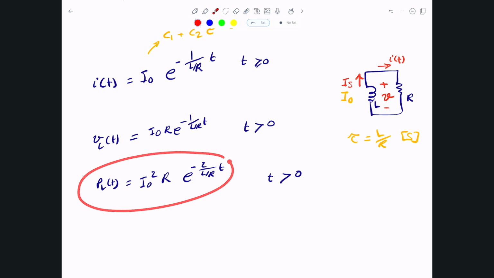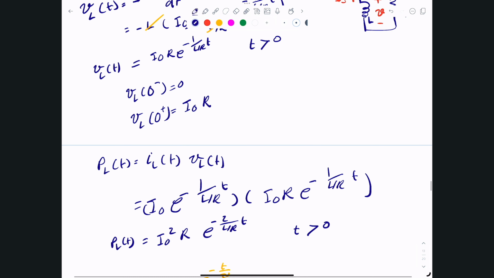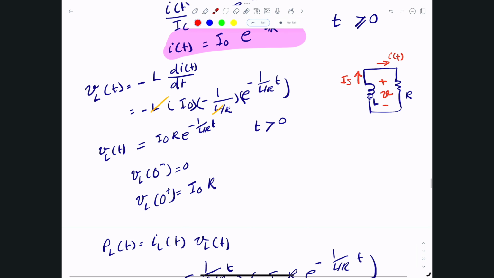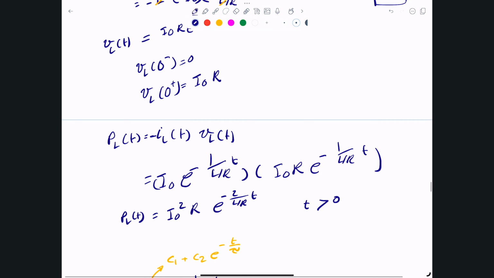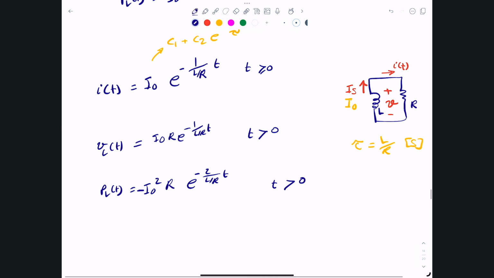And the same goes with the power. The power before was 0, and afterwards it starts to give off power. That's what we will see. And of course this power in here has to be negative. If you go in here, because I multiplied I times V, but if you think about it, this I and this V have a negative in here, so I have to have a negative in here. The reason why I'm emphasizing that negative is because I know that the inductor in this particular case is actually giving off power. This is a positive entity, this is a positive entity, this is a positive entity, so that means I have to have a negative in here.